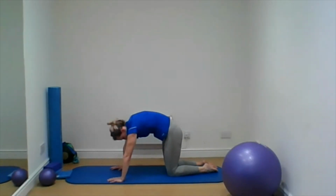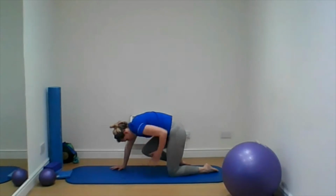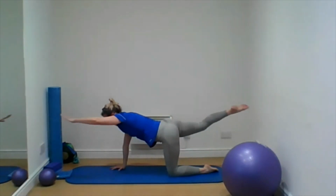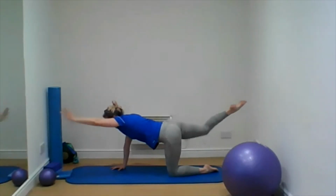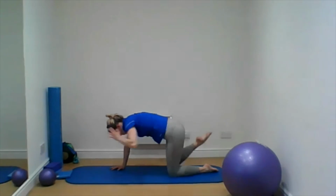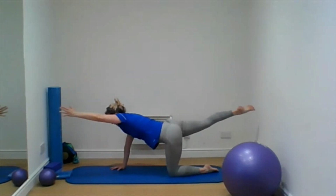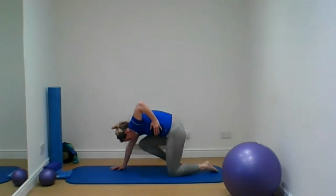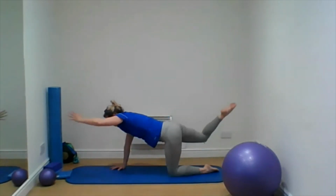Curl up. Knee to nose, elbow to the ceiling. Hold for the breath. Breathe out, stretch. Now remember, it's like the leg there. Curl, hold for the breath in. Stretch, again, remember, it's the reach that's important. Curl, three more, hold for the breath in. Move on the breath out.